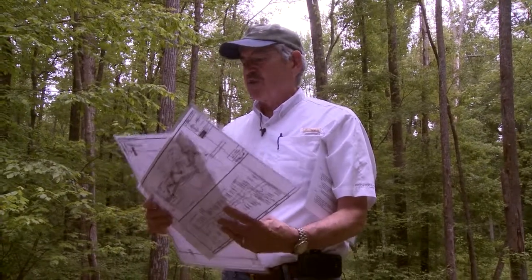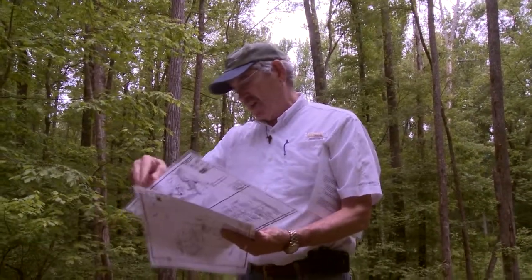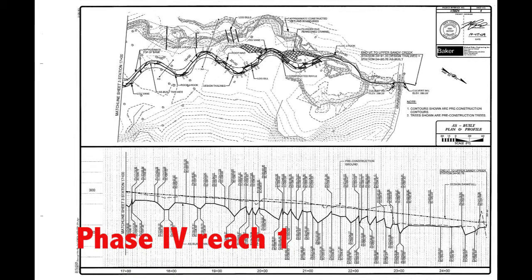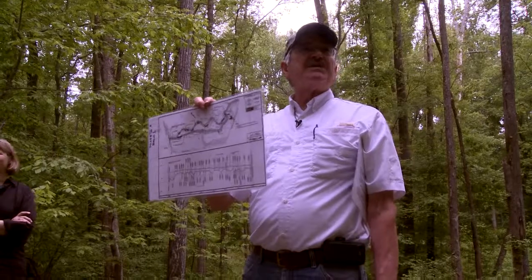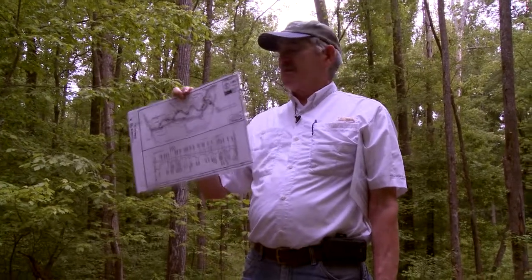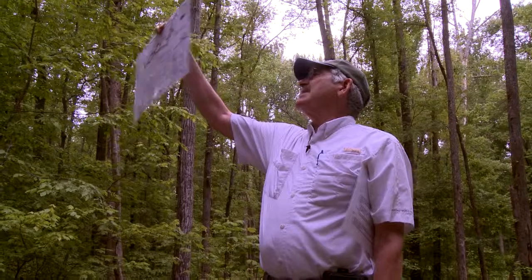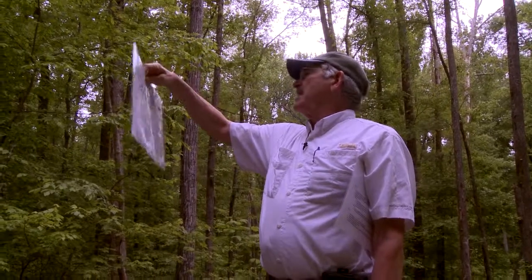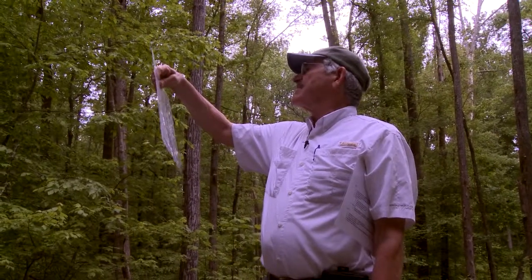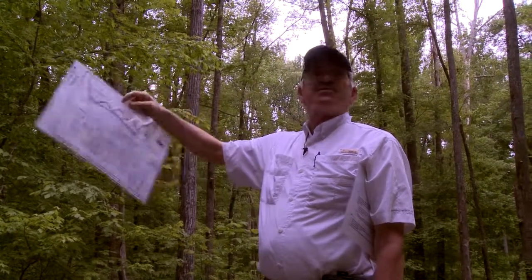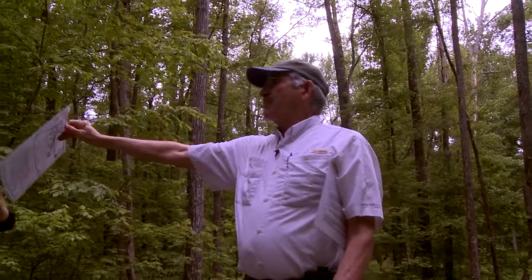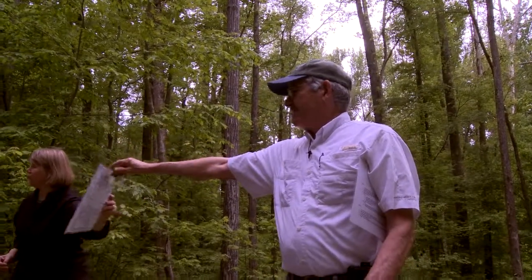We have 2 sheets that we're going to pass around. One is actually the as-built for the actual phase 4 reach 1, and it was designed just to be a natural system channel design, but we did put in those low-tech aspects on this design. We'll pass this around and you can see what was put in there, and you'll also notice where it says constructed riffles, but also it says wetland flow control structure, which was just the pile of stones. So this can go around, pass it around.